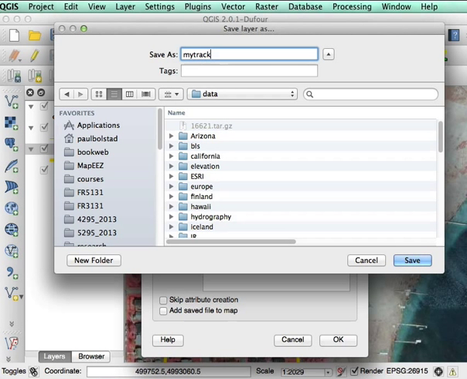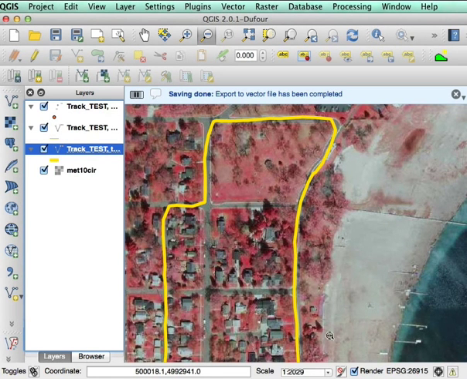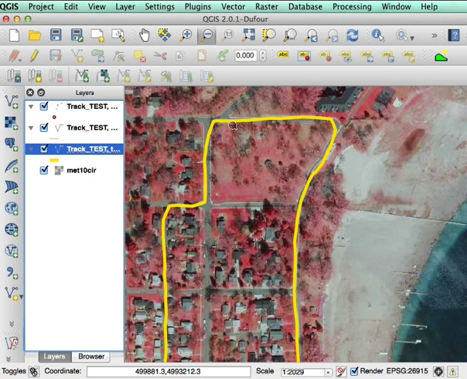Okay, so it'll save it as a shapefile. I'm going to just use the WGS84 layer CRS system, so I can go ahead and change this at this time, but I'll project that later. And now I have this vector file exported and saved. So simple as that.